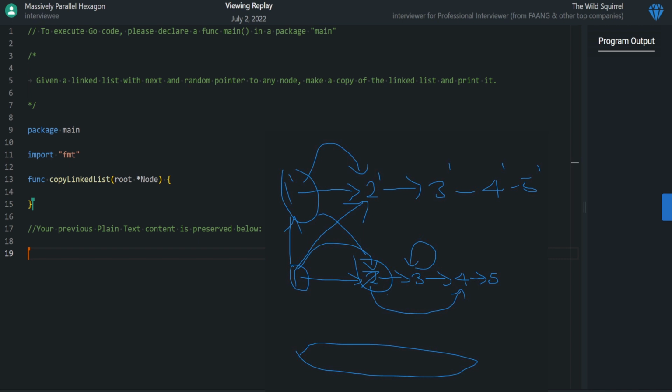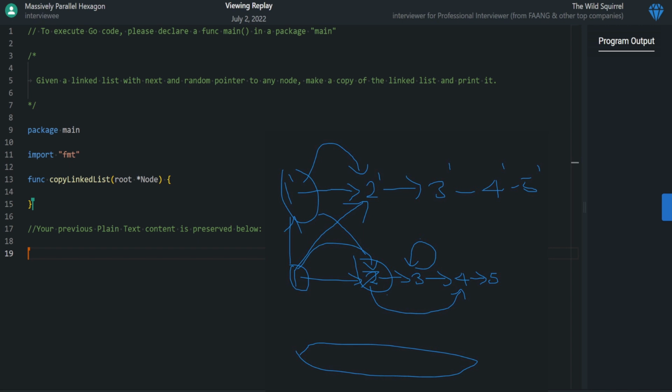Right. So it just points to any other node, and it could be anything. Yep. So, are these values unique? We're not concerned about the values here. You can just take them as unique. The question is more around copying or cloning this linked list accurately with all the information, I mean with the exact structure.